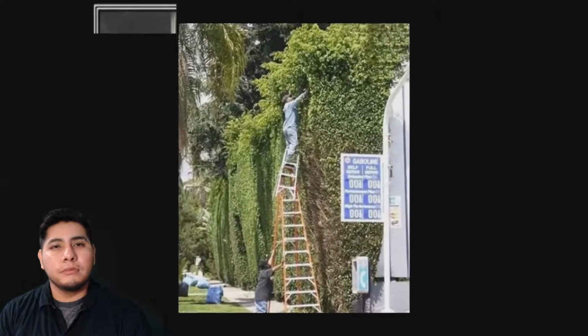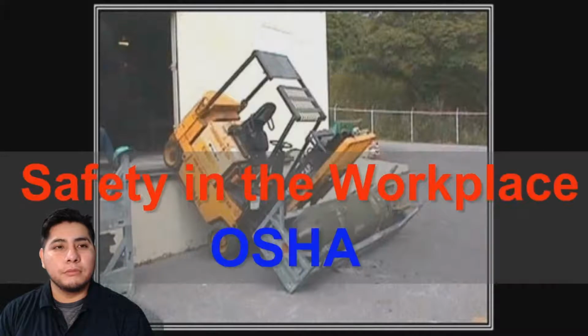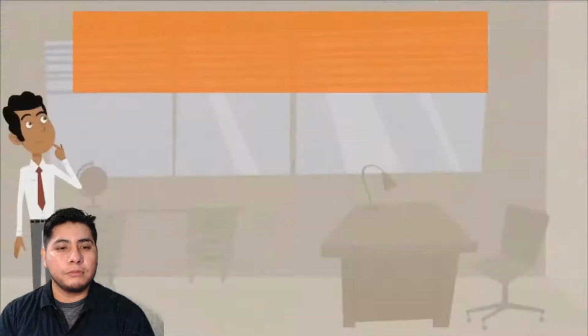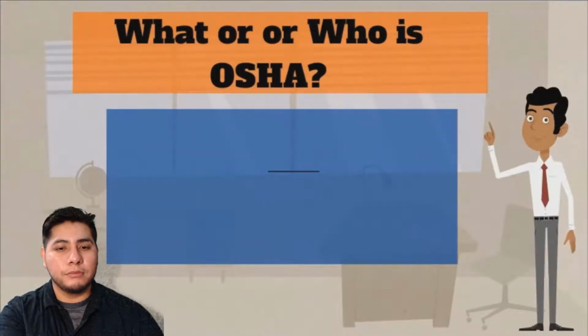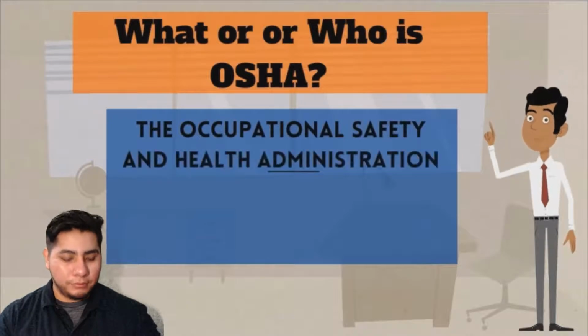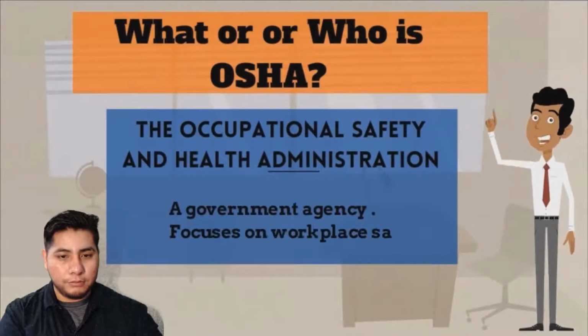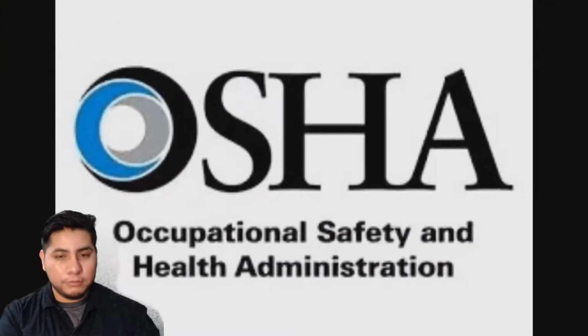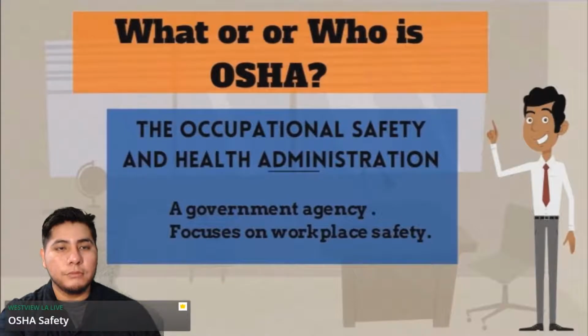This educational video that you're going to experience today focuses on OSHA and safety in the workplace. So what or who is this OSHA? OSHA stands for Occupational Safety and Health Administration. OSHA is a government organization. It was created in the 70s, and its main focus is on workplace safety.